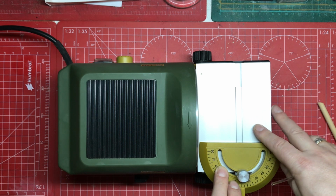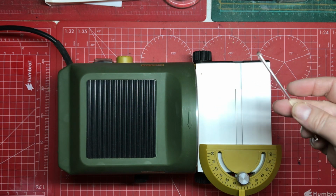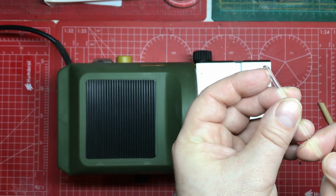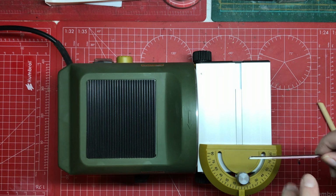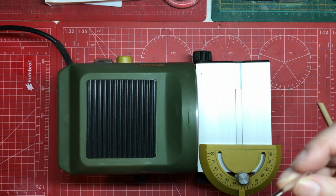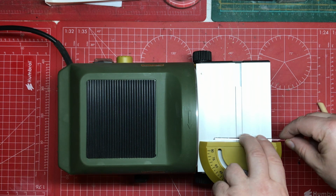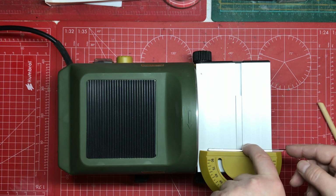So the setup of the machine allows you to set an angle so that you can do repeat tasks on it. So I've got here a bit of clear plastic sprue that has come from a model kit, and you can see that we've got an angle already on there. So what I want to do is just take this back to being a flat. So I'm going to show you that you can use this for plastics. So we're going to use the edge here as a guide.